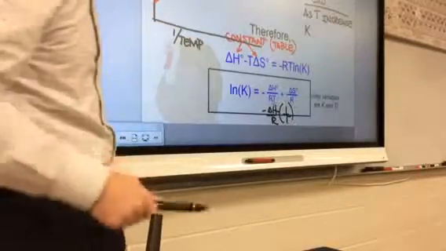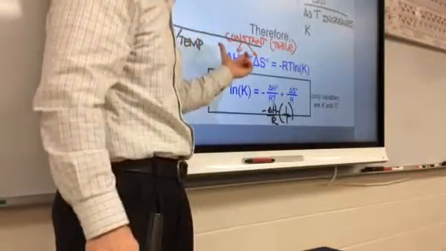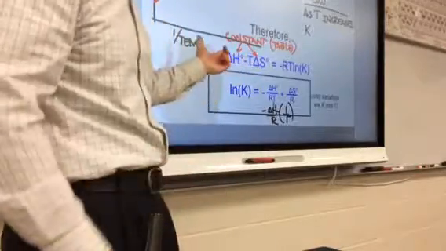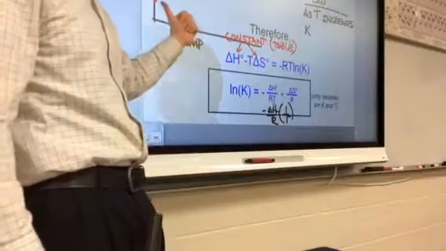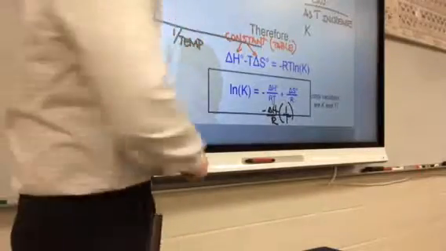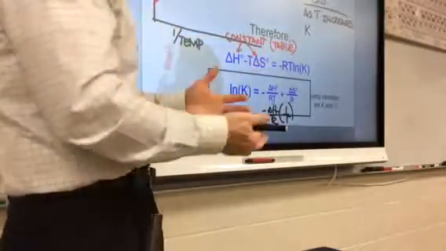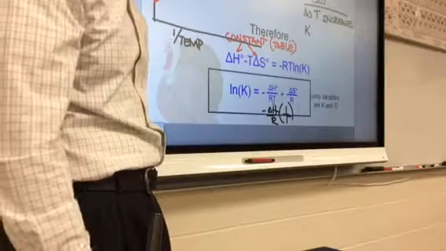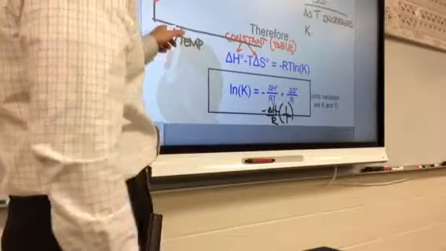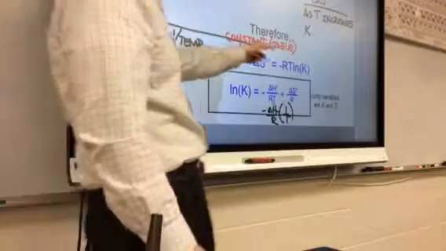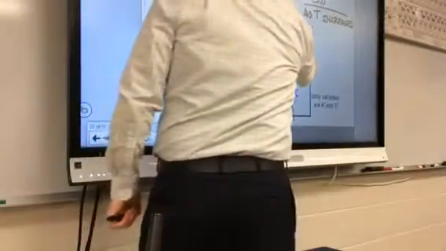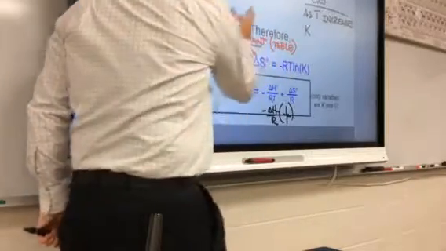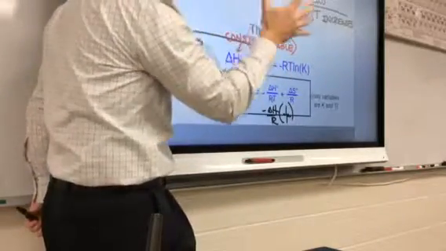Let's think about this. I'm graphing on the x-axis 1 over the temperature. So which way is the temperature increasing? Is it increasing out that direction, or is it increasing this way? It's increasing this way. The higher the temperature, the smaller its inverse. So over here is where we have high temperature. Over here, we have low temperature on the graph. So temperature is actually increasing as we go this way. That's really important to see, and now you can understand the rest of it.